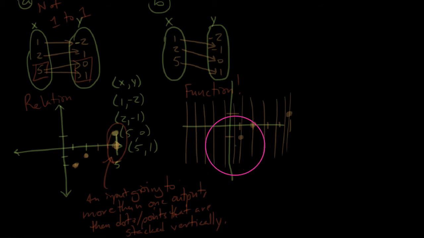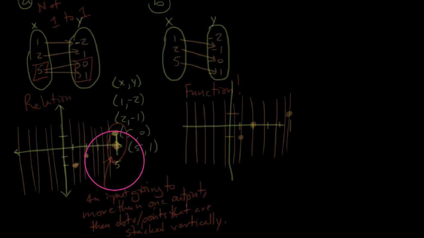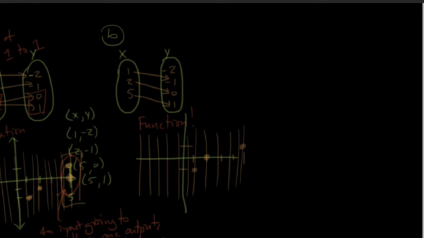But if you look again at this first relation here, could I draw a vertical line anywhere? Now keep in mind, a vertical line goes through an individual x value. So what we're doing by picking on vertical lines is really saying this: were there any x values that went to 2 or more outputs? And we see that if I were to draw a vertical line right here, it would hit my relation 2 or more times.